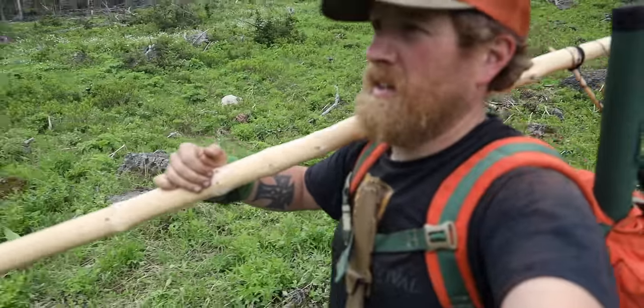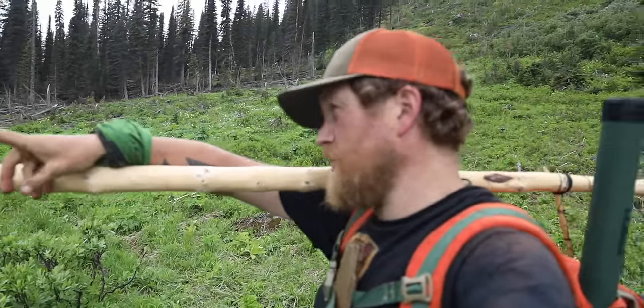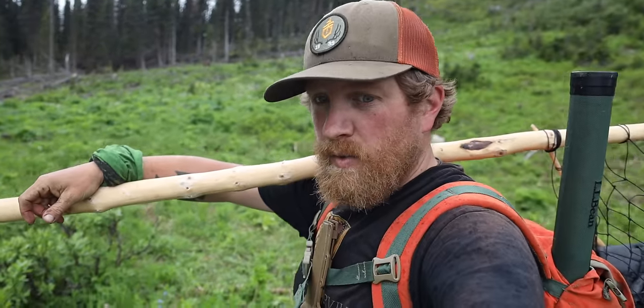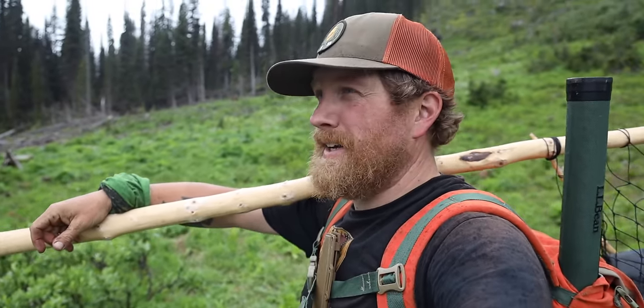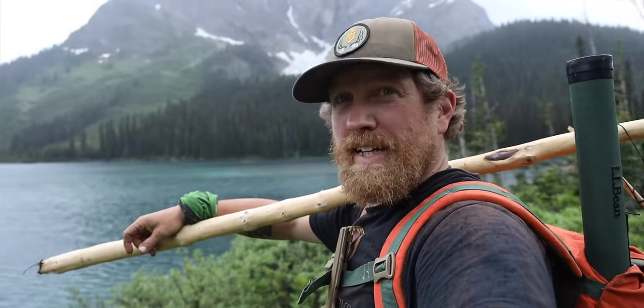We are here, and as I was coming around the corner, Greg saw me. He's over there on the other side. He's on his way over or something. I think he caught a fish. Hopefully today is a better day for fishing, because it's definitely not a better day for weather, but it's a beautiful day in the Rockies.